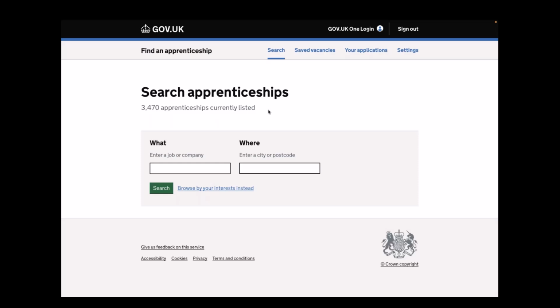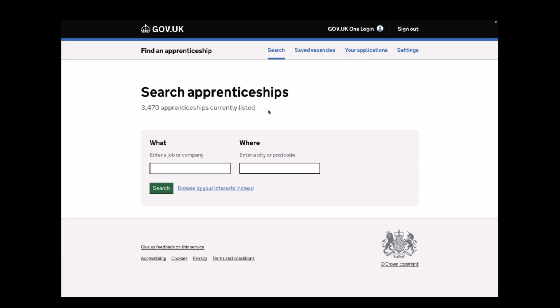And what I'm just going to show you is the new Find an Apprenticeship that went live a couple of weeks ago. Find an Apprenticeship is a website that exists on gov.uk. It's like a job site for apprenticeships, is the easiest way to think about it. And like Jane said, it's used a huge amount, 101,000 applications, I believe is what she said in July. So really popular service that is a great place to advertise your apprenticeships.